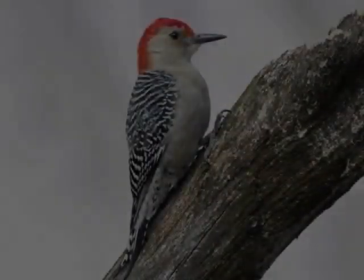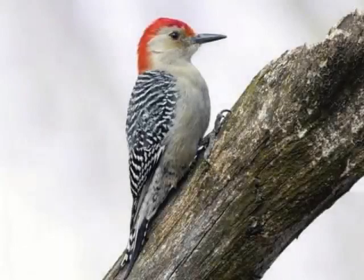You were able to identify this last bird as a woodpecker. Specifically, this is a red-bellied woodpecker, even though it has the red on its head instead of its belly. This bird can be confused with the red-headed woodpecker, which is a much more rare species around this part. The female and male are similarly colored, but the female is lacking the red cap on its head.